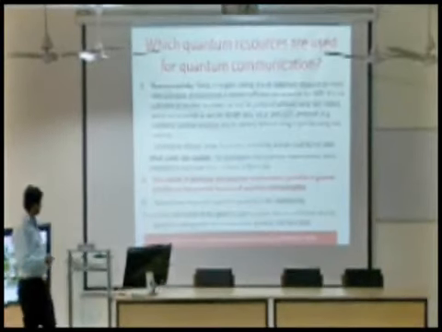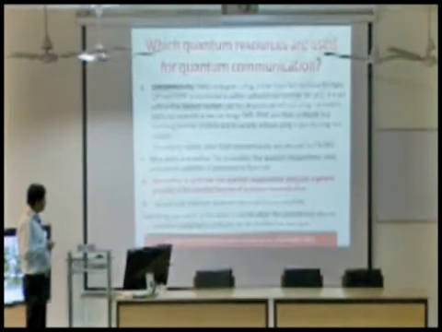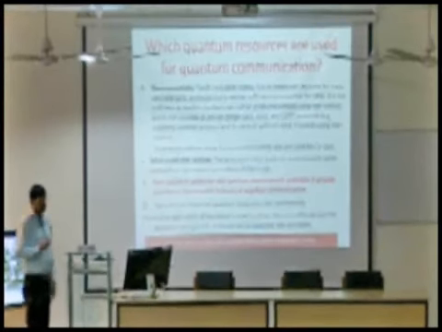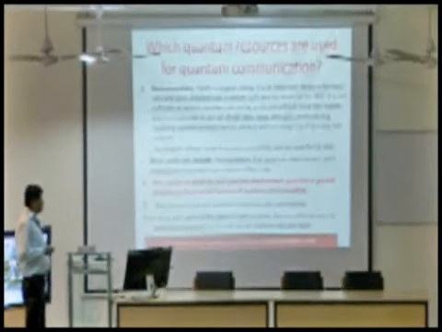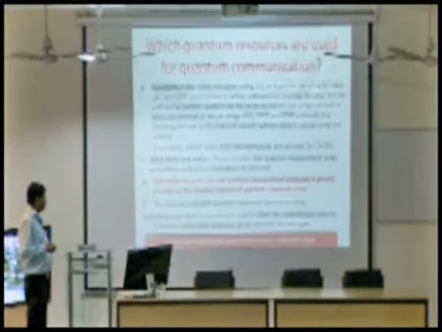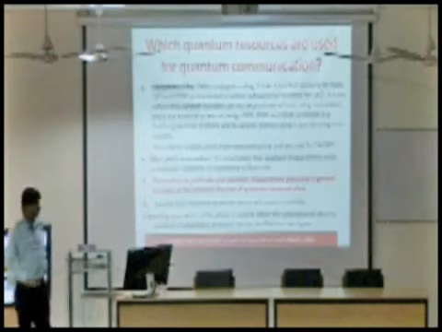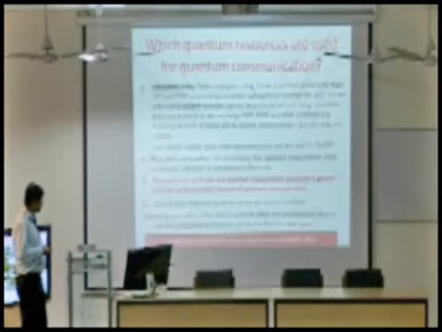The other set of protocols, so what is non-realism? It is the assumption that quantum measurements yield probabilistic outcomes in accordance with the Born rule. This is the main assumption which gives you unconditional security in quantum cryptography. Then we find that non-realism in particular, and quantum measurement postulates in general, provide the essential features of quantum communication. The second most important quantum resource is non-commutativity, and we classify quantum cryptographic protocols in two parts. One depends on non-realism only, and the other depends on non-realism and non-commutativity. So depending upon which of the above is used, we obtain unconditional security.